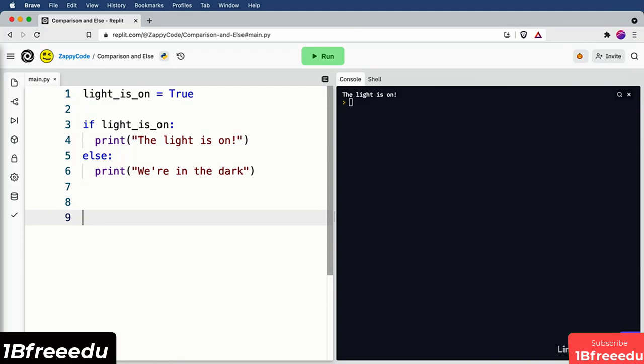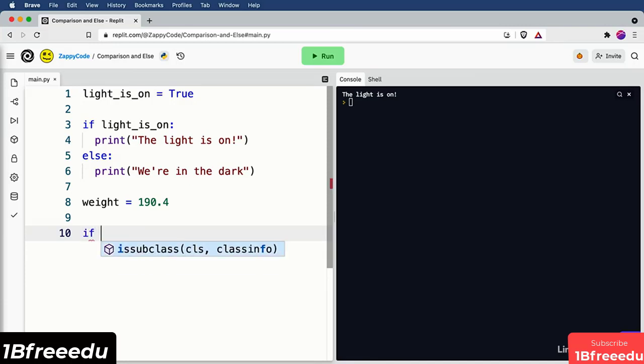So let's go ahead and bring back an example we were working with earlier. I'm going to say weight is equal to 190.4. Let's say I want to make sure that my weight is under 195 pounds. Maybe I'm doing some sort of diet thing and I want to make sure that it's below that. What I can do is make an if statement and use a comparison to generate a Boolean.